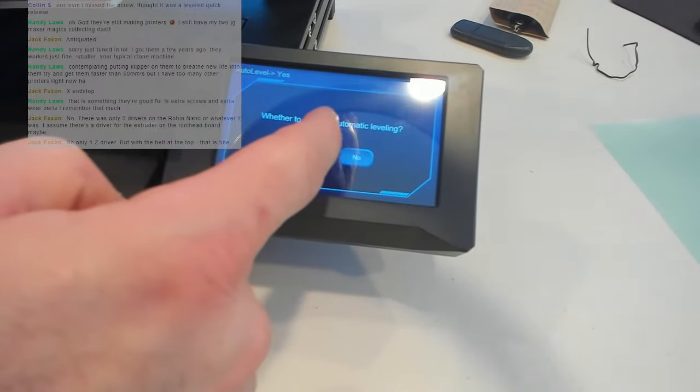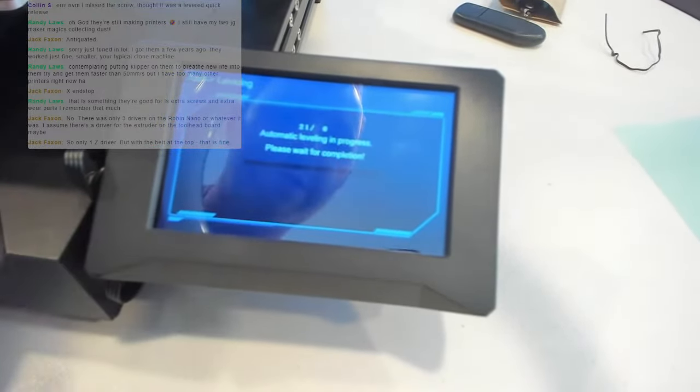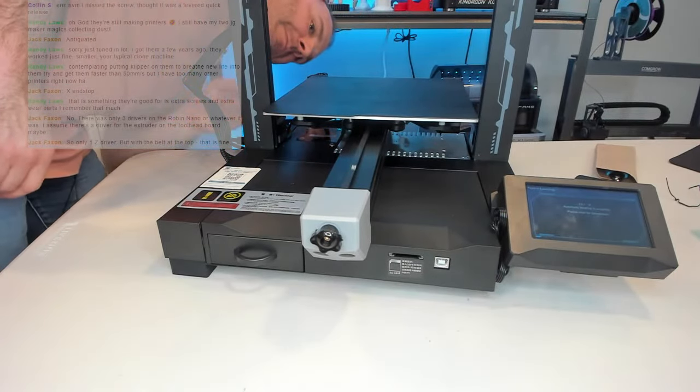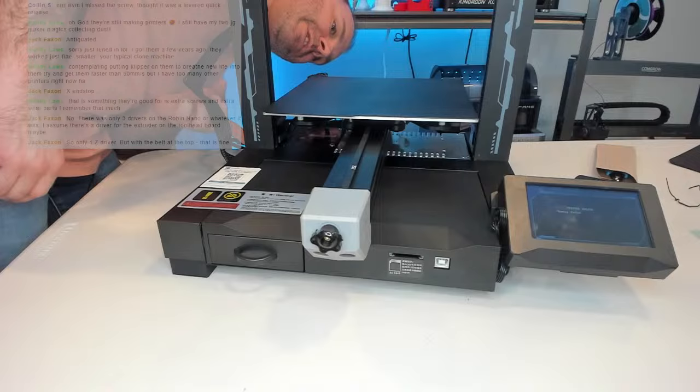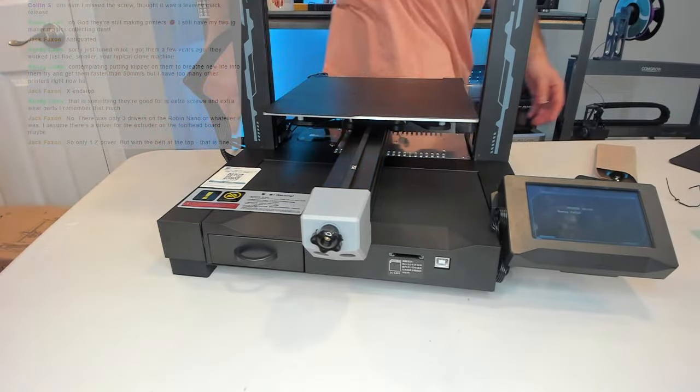Let's do whether to perform automatic, I love this. This is great, whether to perform, yes, automatic leveling. All right, 21 points. Let's just see it do its thing. Click this light back on. All right. So it stopped, which is good. So I was curious about this. This appears to be some sort of optical sensor back here.